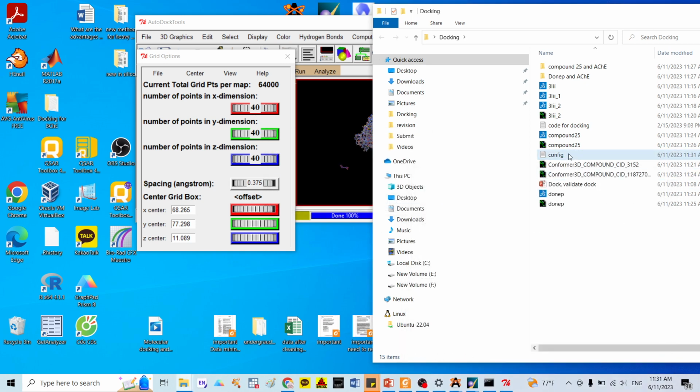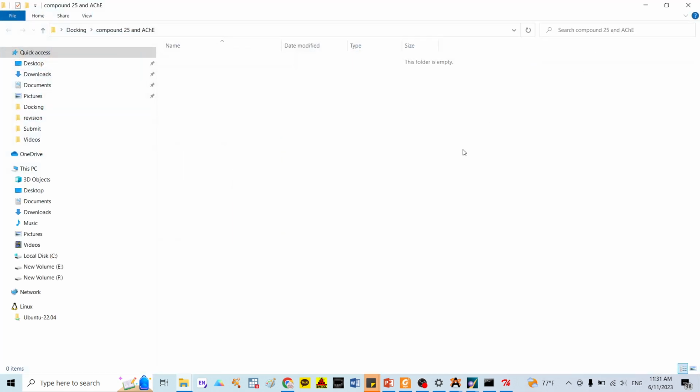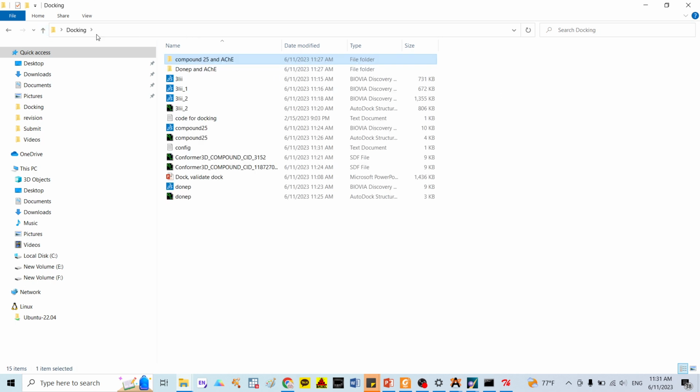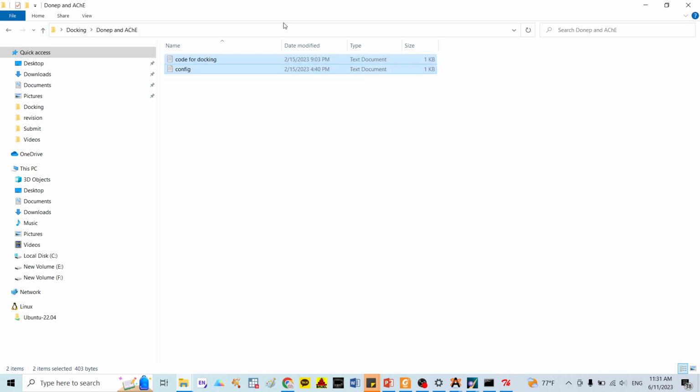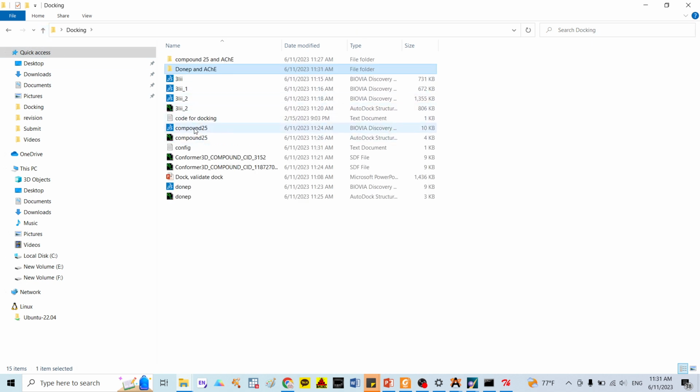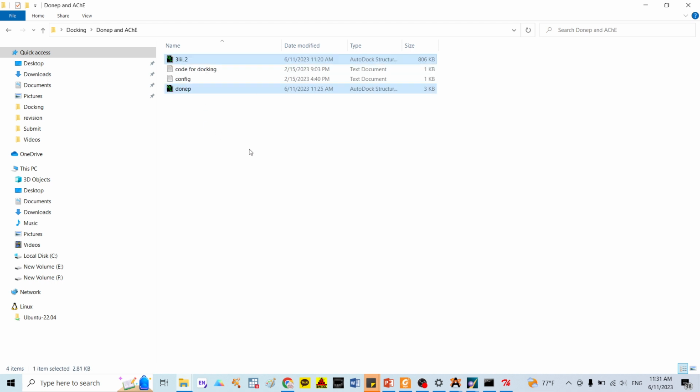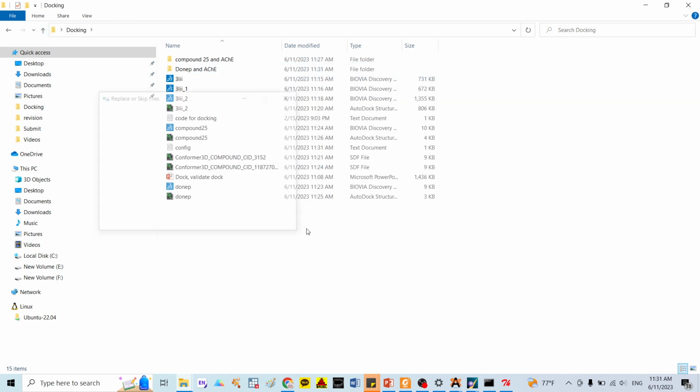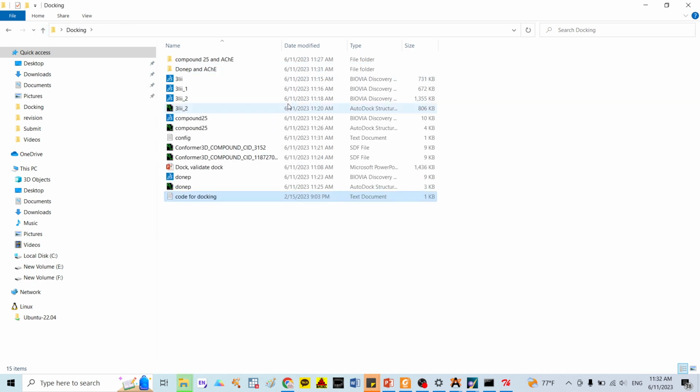So now you can copy the config here to compound 25, right? Donepezil, acetylcholinesterase. Let me see here. Go back again. You need to copy your compound donepezil PDBQT here, and the protein here to your folder. So in here you don't need to put the code here. Let me check again.